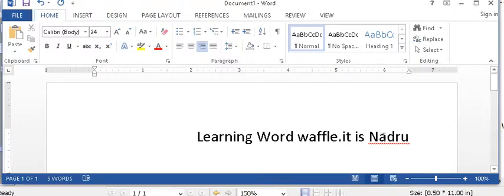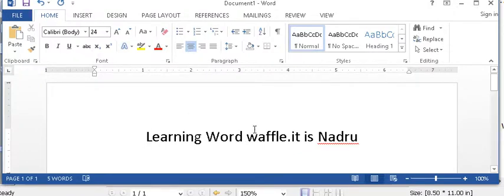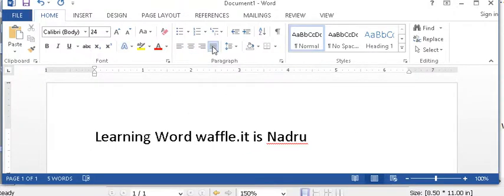We can say right, so it will start on the right side. If we say left, it will go on the left. If we say center, it will align to the center. And sometimes we also need justified. Justified is also left-aligned, but what does justified do? Suppose it's not justified, and then we start writing something.